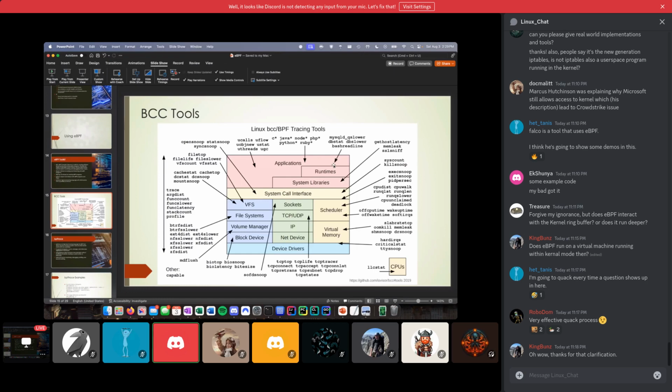A lot of these are similar to their non-eBPF counterparts. Scott, you probably use this, but like ext4slower for testing file system performance. A lot of these are really similar to existing programs, but they use the eBPF interface. Some of the other ones in here, I think like tcp host latency and execsnoop, those are more unique to eBPF and give you some insights you might not have had before.